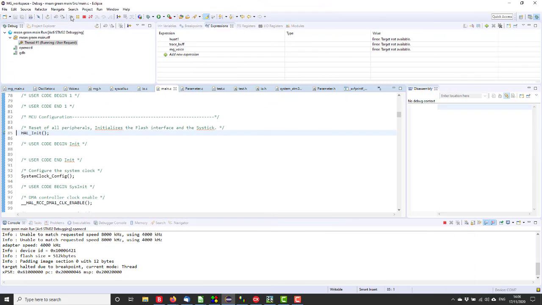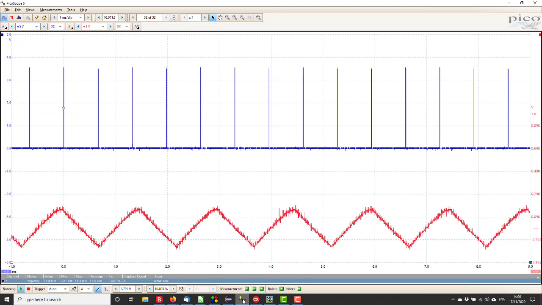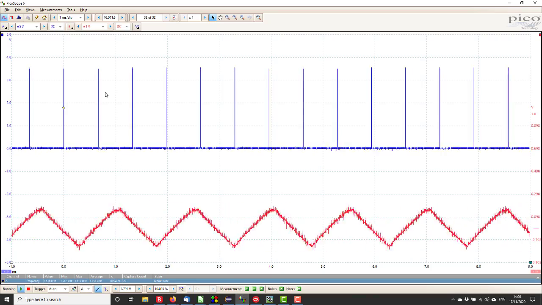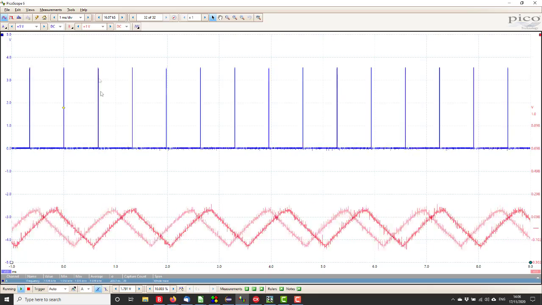Okay, for test purposes, let's go back and put the test triangle wave back in. Okay, let's fire it up. I'll just connect the speakers up again. So yeah, you can hear it, it's making our triangle wave nicely. So what are we getting on the picoscope? We're getting a triangle wave, and it's not taking very long to calculate them.